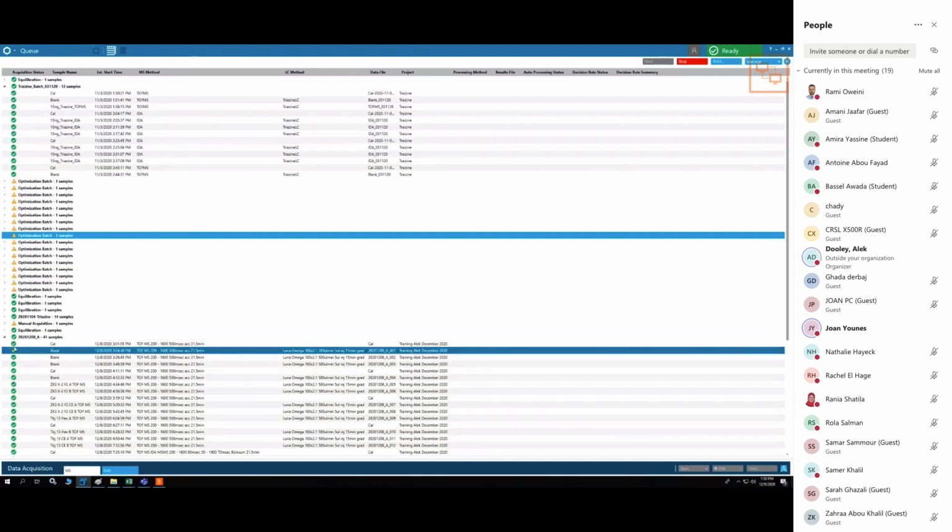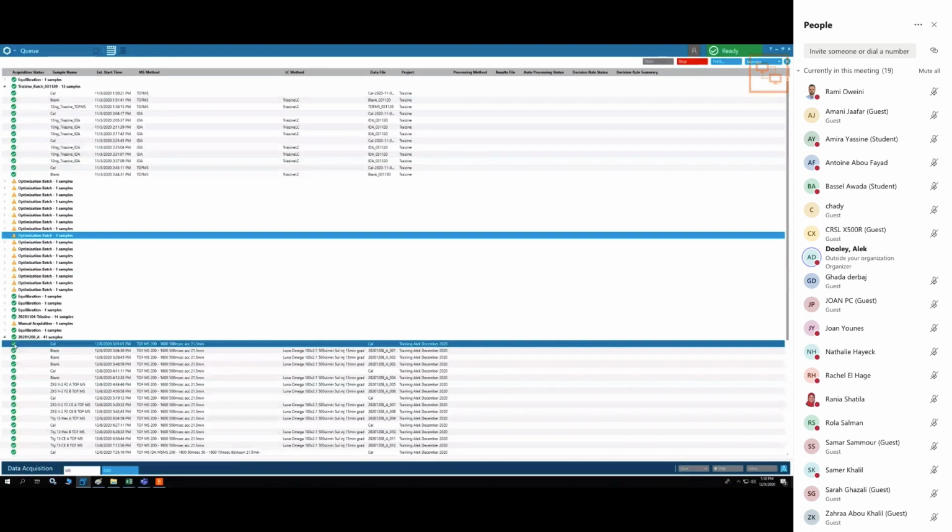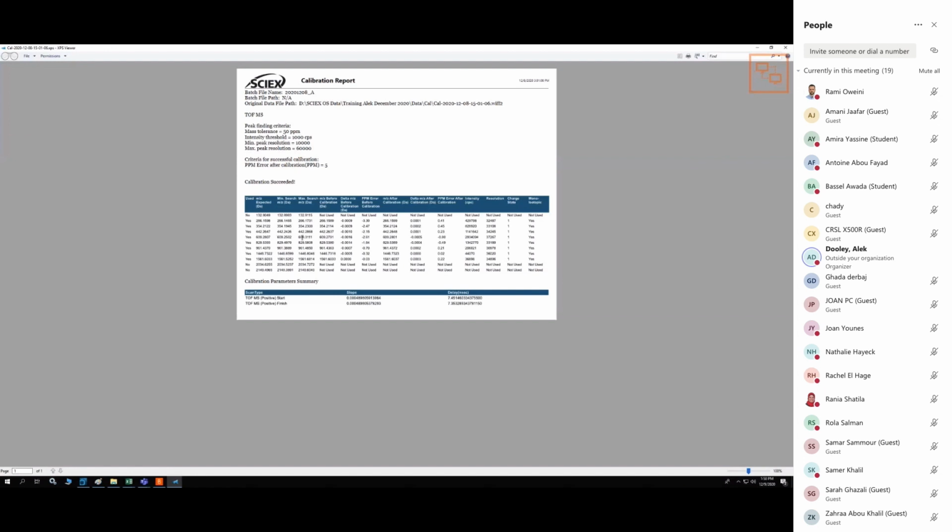Yeah, just by double-clicking on the green check mark, or, let's say the calibration failed, then you'll have a red X. You can double-click on that mark. So if you have a red X and you want to know why, you can also double-click, and you will get the report. And I think somewhere here, does it talk about resolution? Yeah, right here. So here is a resolution column. So you have here the mass accuracy. Where is it? Right here, ppm error after calibration, and you have here the resolution. So this is information that is saved in this report.